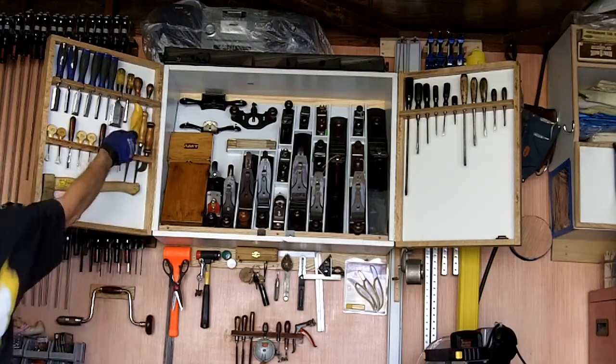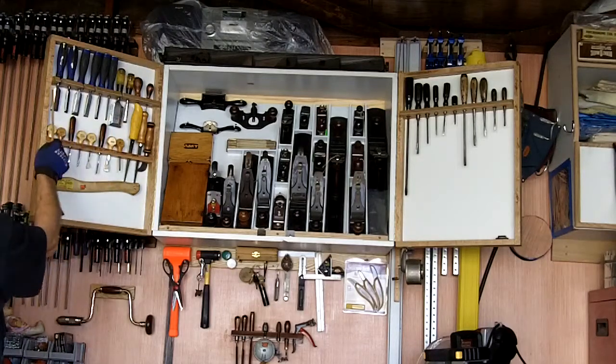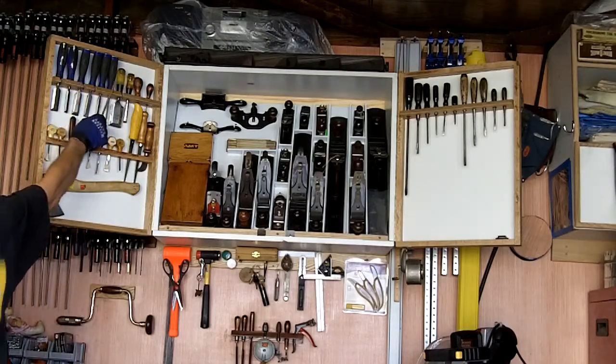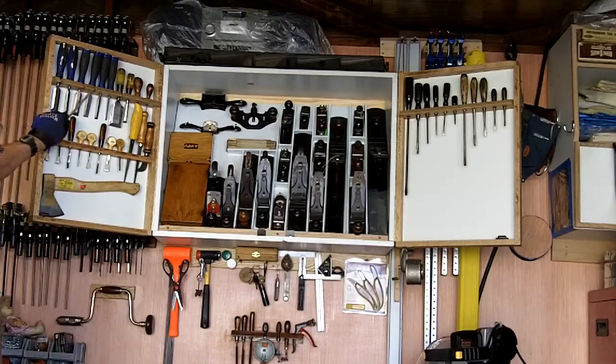Got the old awls, some old white Stanley chisels, my Marples. When I was doing my house, I had to buy a couple of cobalts because I couldn't find my Marples. They're from Sheffield too. They're a pretty good chisel. I use these for glue and stuff, and then use these to keep extra sharp.